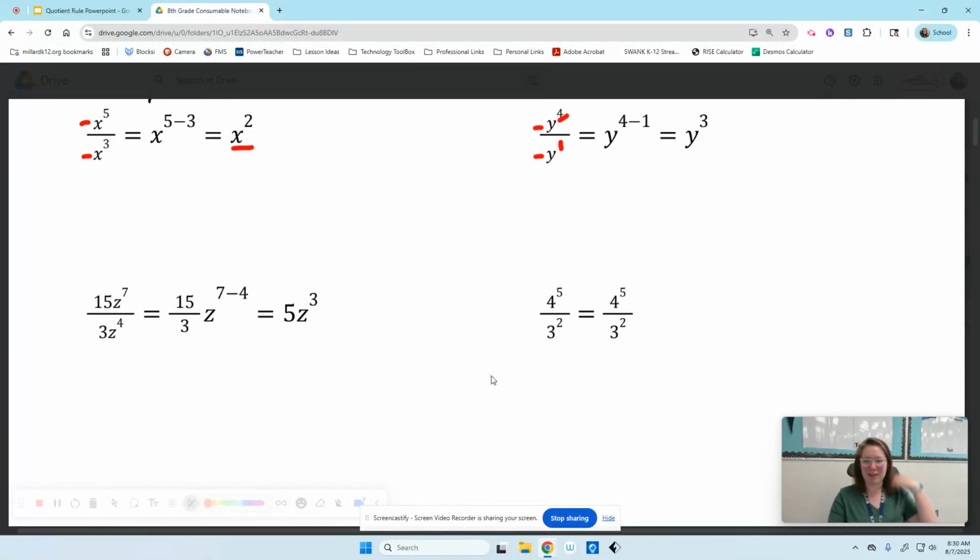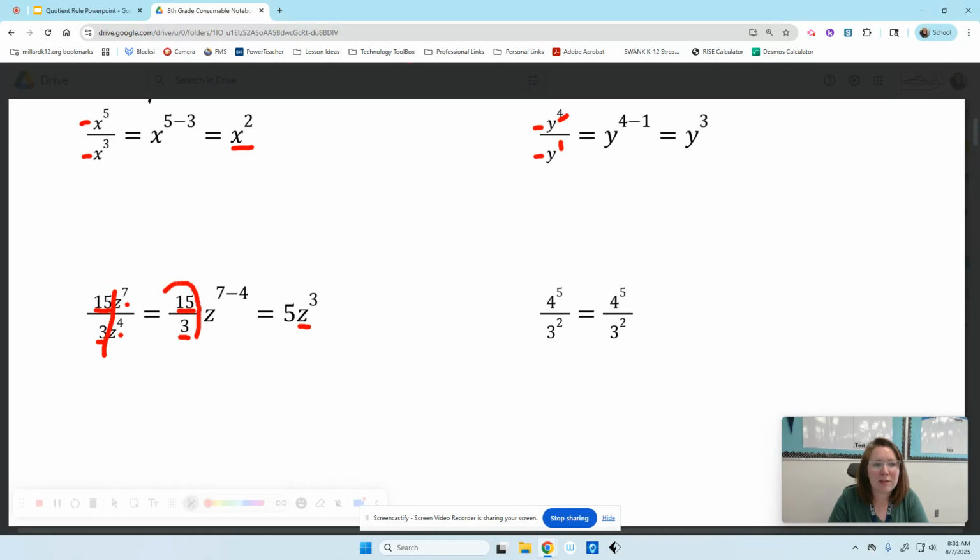Okay, a complicated one. So this one, the number 15 does not have an exponent. So we just kind of push it off to the side over here. Let's deal with it later. And the number 3 does not have an exponent. So we just kind of push it off to the side here. Notice how I left it as a fraction, just like they wrote it. But we're not going to deal with it right now. Let's just do the z's. Oh, z and z, that's the same. 7 minus 4, so z to the power of 3, because 7 minus 4 is 3.